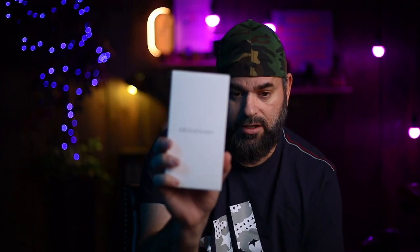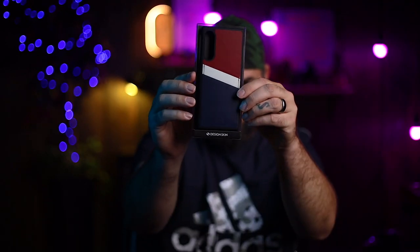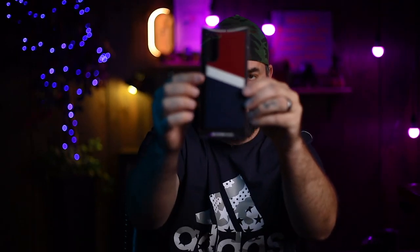What I'm a huge fan of, the dual screen. Oh, this is dope. So this is another case if you just want to use the phone by itself. This looks like a wallet style. These slashes here are for cards. So that's nice, got a little red, white, and blue going on.